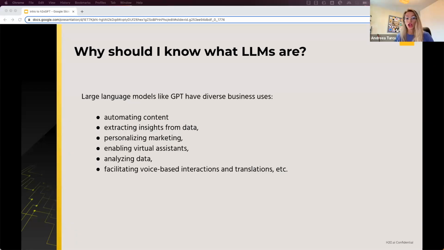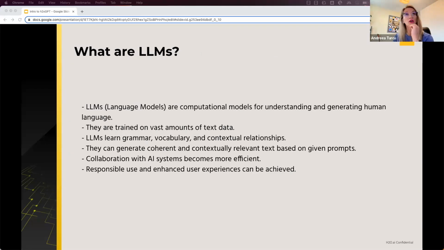in their functionalities. And so LLMs actually are just computational models that understand and generate human language by training on vast amounts of data. They can learn grammar, vocabulary, contextual relationships to generate coherent and relevant text.